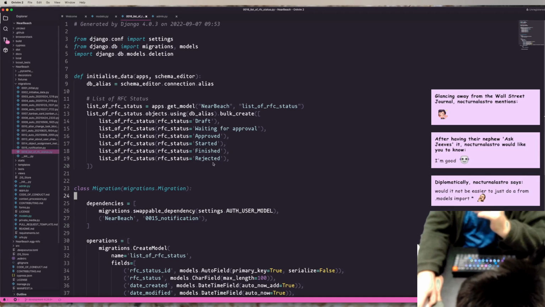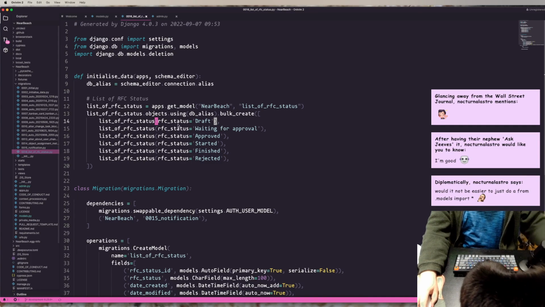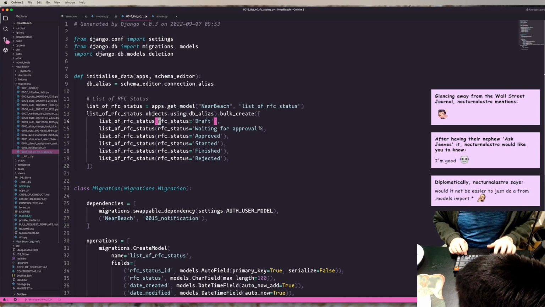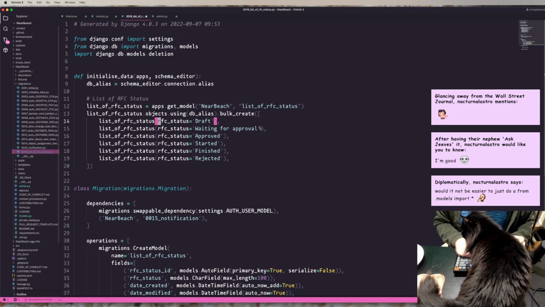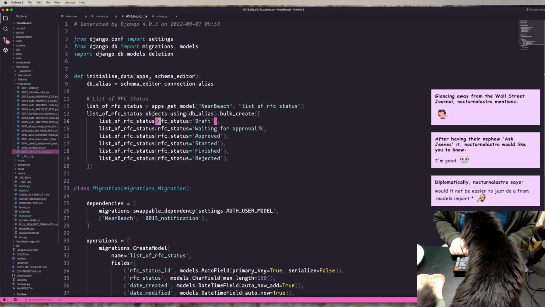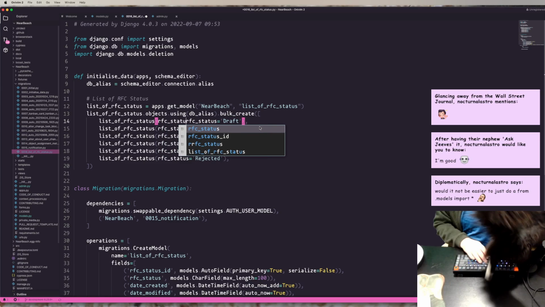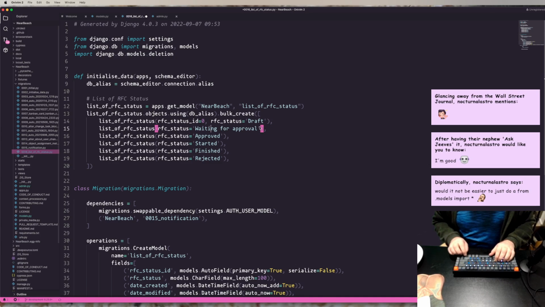So we just go in here. It's as simple as RFC status ID equals, and then we just put it in like so.